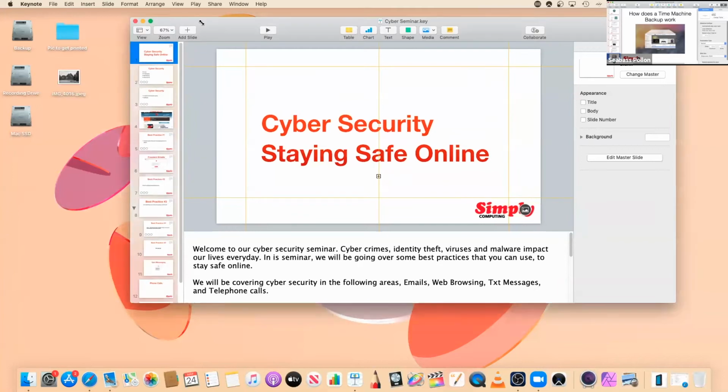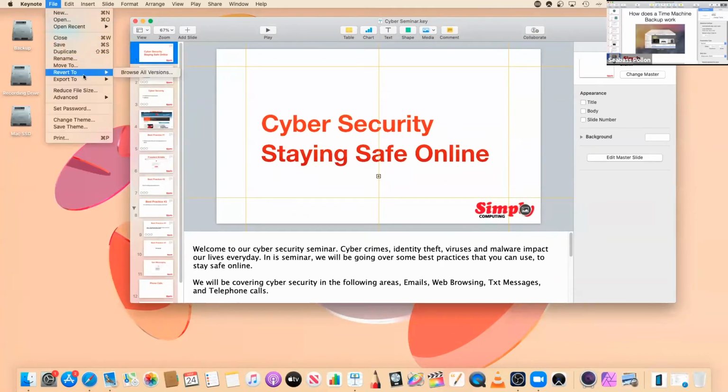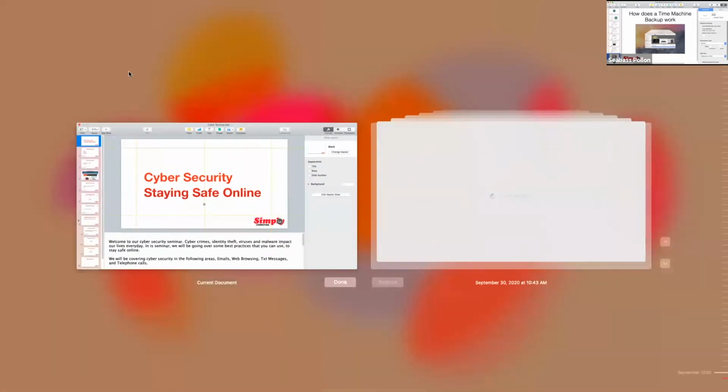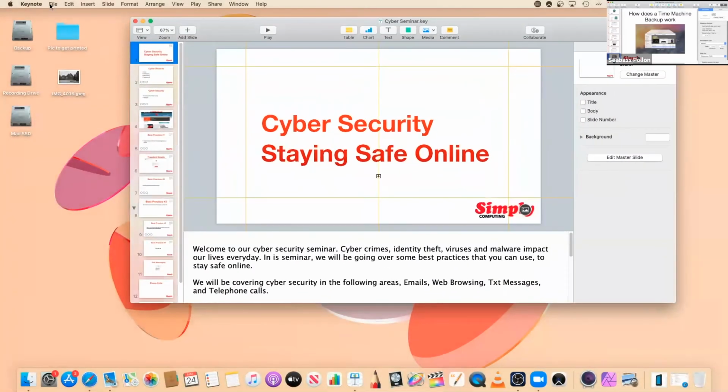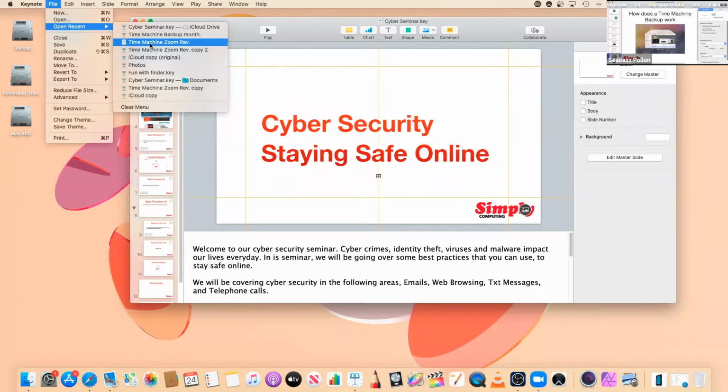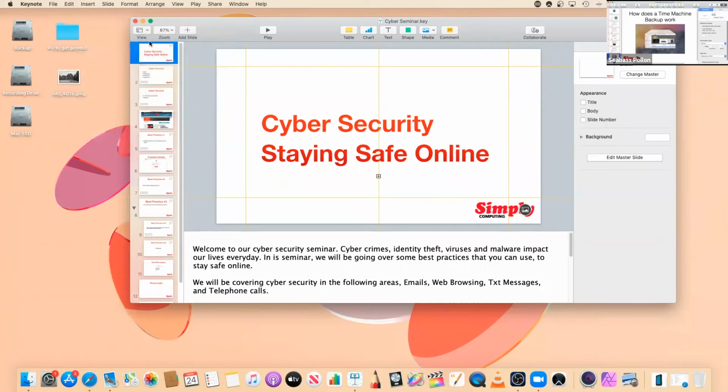So if I were to open File and select Revert and Browse All Versions, there we go. Let's see here. This is from September 2020. One second there. Let's choose something different. Recent. Yep, let's try that one.